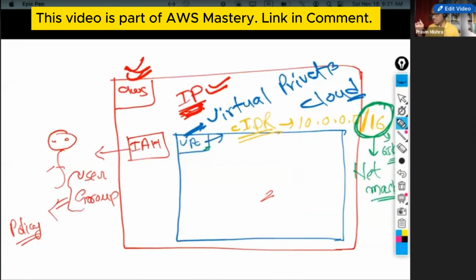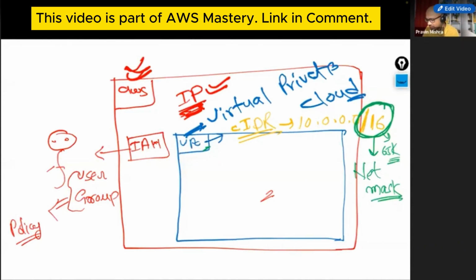Okay. So what I said, to access any device from the internet, we need an IP address. So technically in the AWS account, we are going to create some application. We are going to access it, right? So it also needs an IP address. So how do we get an IP address in our account? For that, we need to create this VPC. And when we create this VPC, we can give this CIDR. And CIDR decides how many IPs we get.